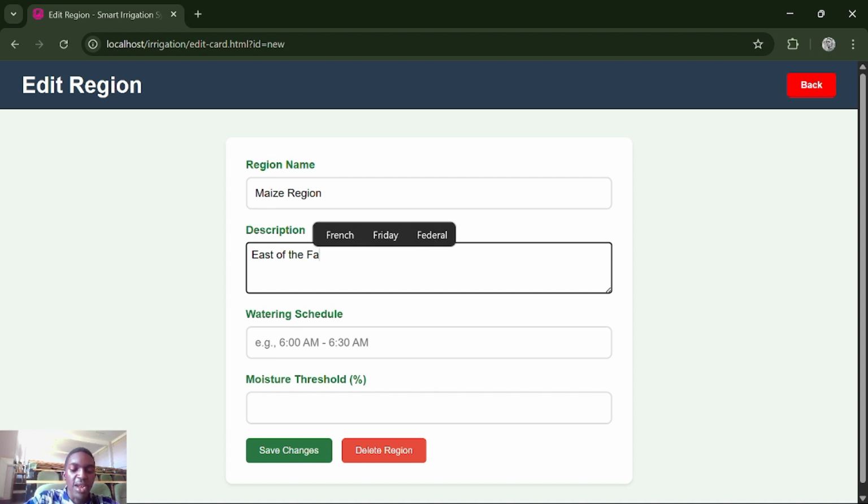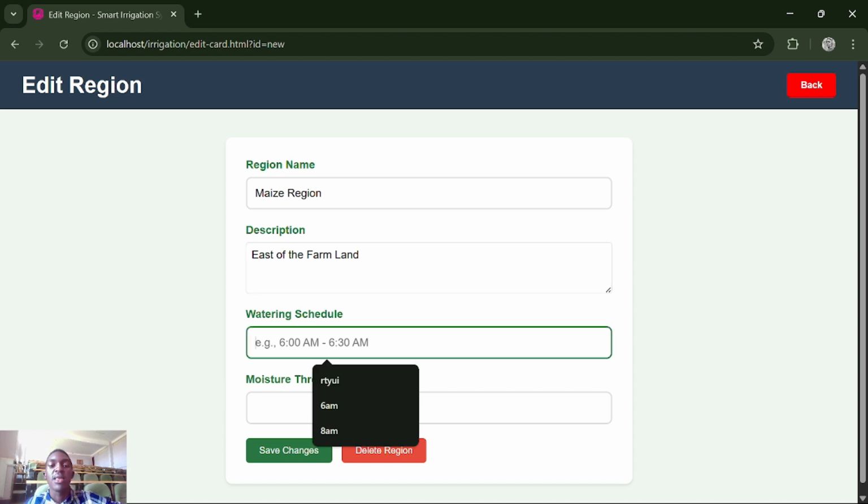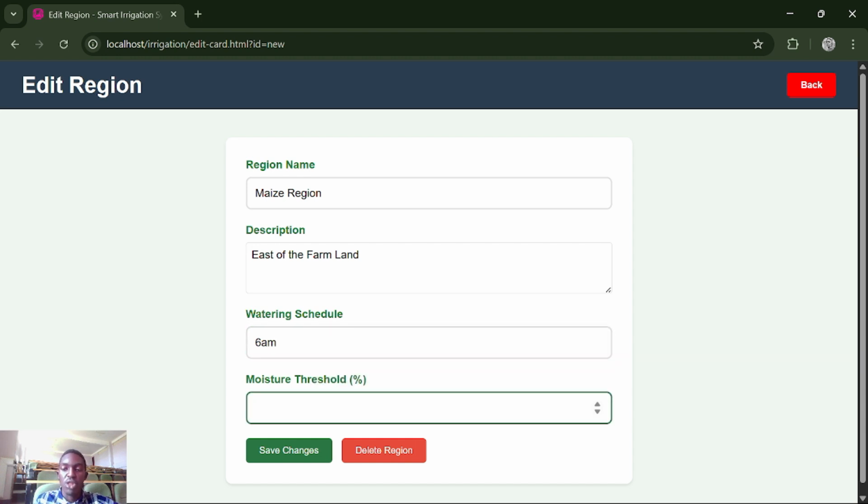Description is just anything that helps the farmer to get to know about the land. When is the irrigation usually, say 6 a.m. in the morning, and then we put the moisture threshold to, let's say, 25%. That's safe.